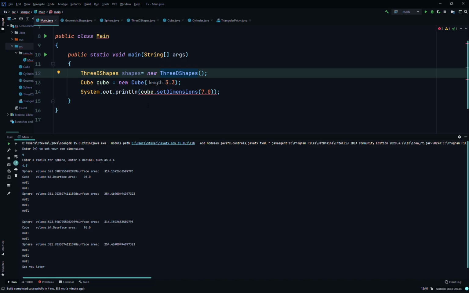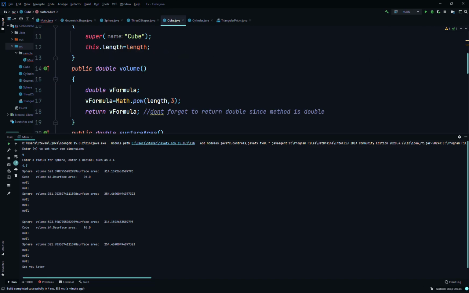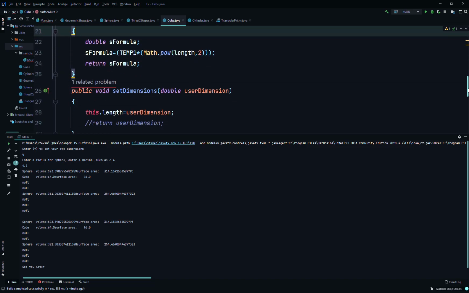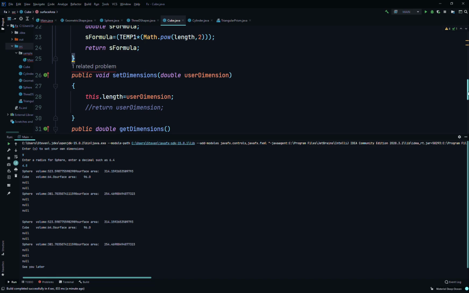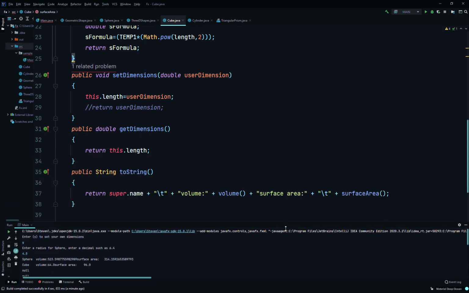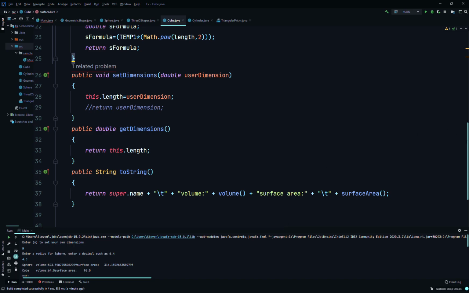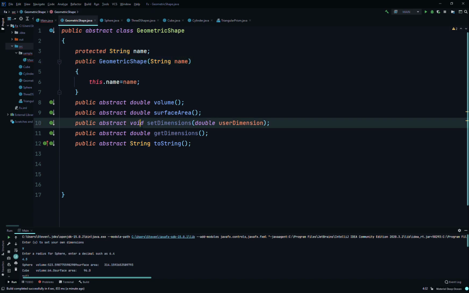Turn boolean. Cube. Okay, we're not returning anything, right? That is right, I think so. Okay, let's change this back to double.